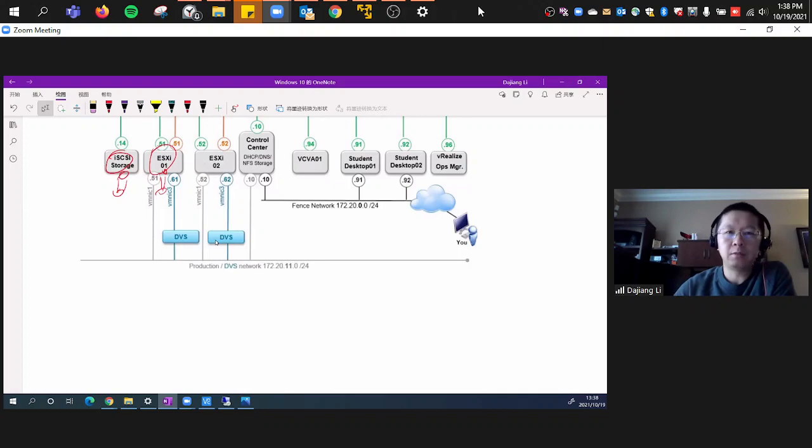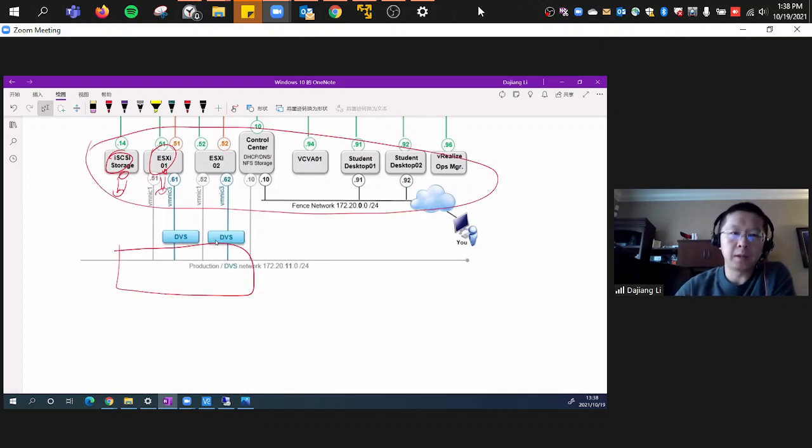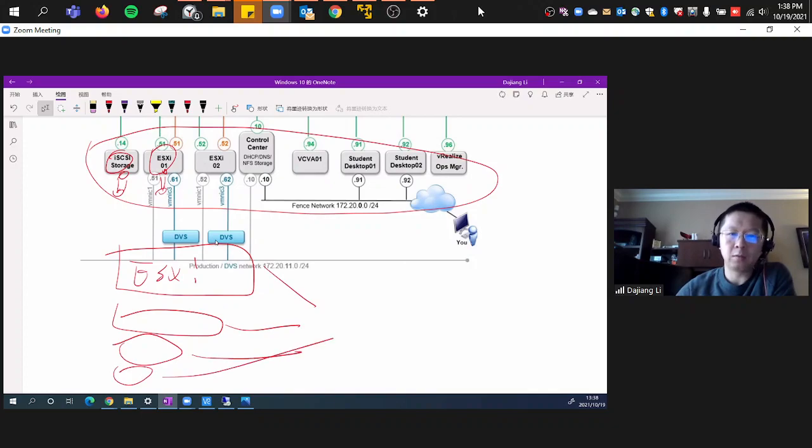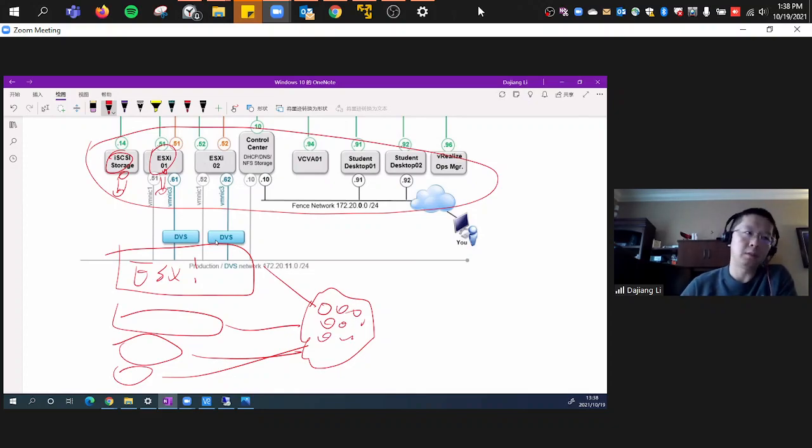And all of this is inside one of my ESXi servers, or multiple ESXi servers. I have multiple ESXi here, but I only get one shared storage. That means even 1,000 VMs are just in one location, in one storage system. That's why I've said storage is the first priority.